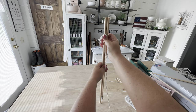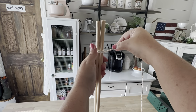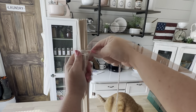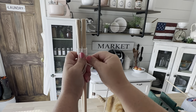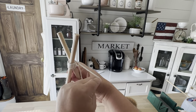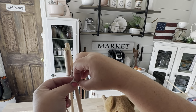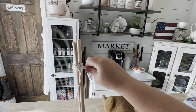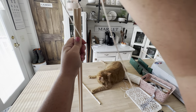Working with 2 of the dowels, I've tied a knot around the top end about 4 inches down from the top. And I've tied it really tight and now I'm gonna wrap as tight as I can 4 times around. Then instead of making the 5th wrap, you go down in between the 2 dowels and then split the dowels and start wrapping vertically 4 times as tight as you can. Then tie a double knot to secure it. And you can leave a long tail. And repeat that process with the second set of dowels.